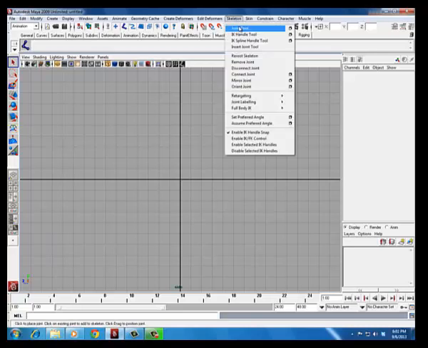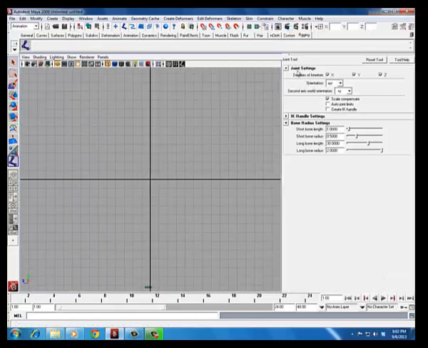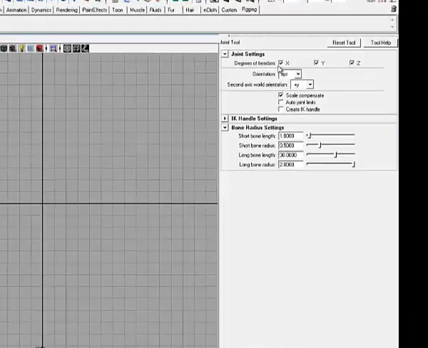So let me just click on skeleton. Let me go to the option box. Can you see on the right hand side there is a box kind of thing which represents the option box for the particular option. So if you can come down to that, on my right hand side there is degree of freedom.